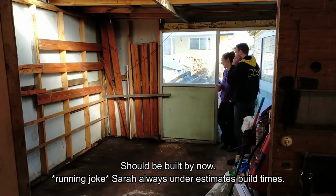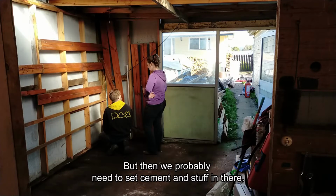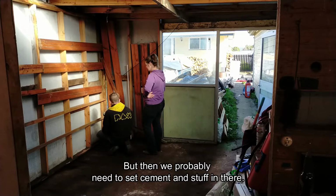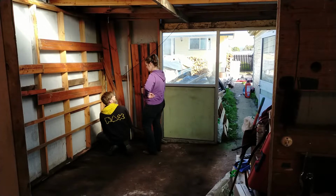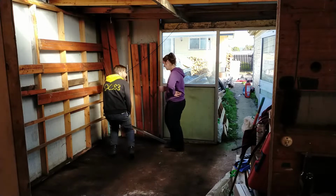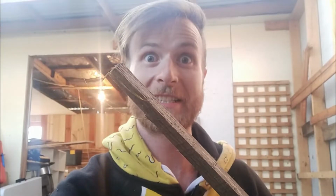The other thing is the bottom of the corner of the shed is rotted out. But then we probably need to set cement and stuff in there. Oh, you expect me to fix it properly? No, I'm not going to fix it properly. I'm going to budge it. Got a wedge? Getting a hammer.